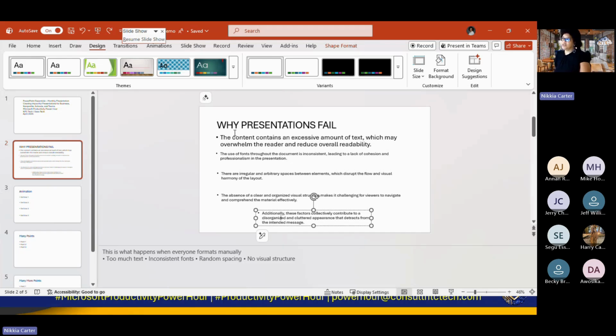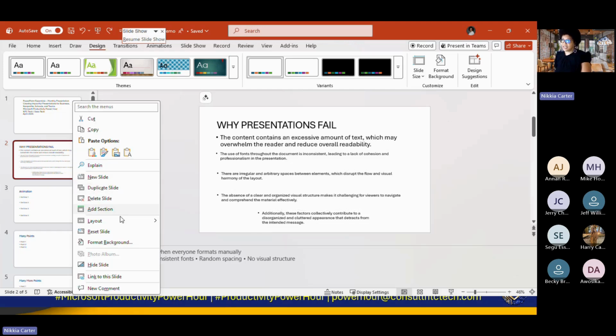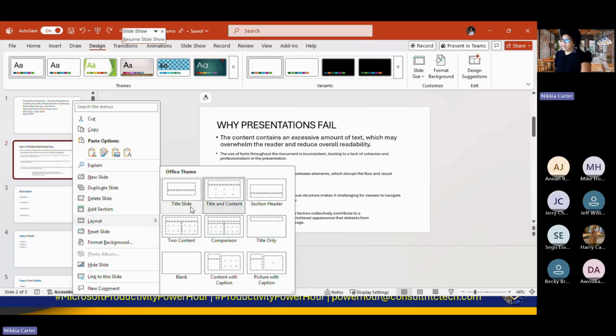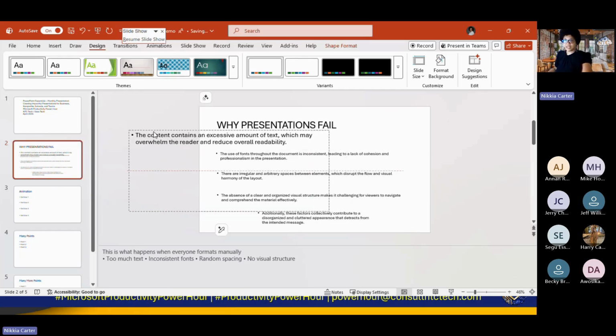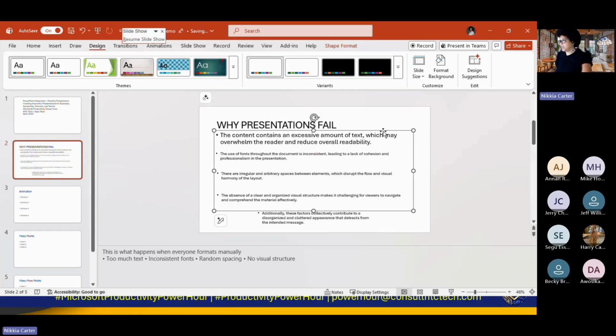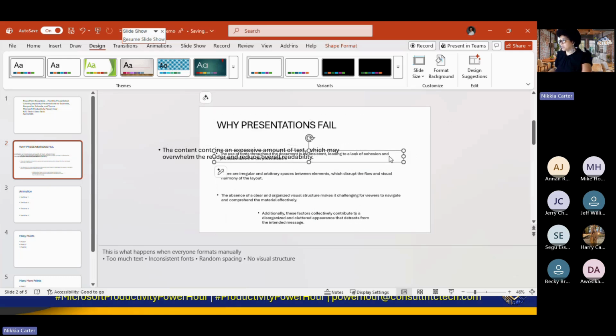So in order to make this slide consistent, you could change the slide's layout to, for example, title and content. That will put the first bullet into this bigger text box. The rest of them, you're going to have to move all this text into here. So say, for example, taking this, set out.